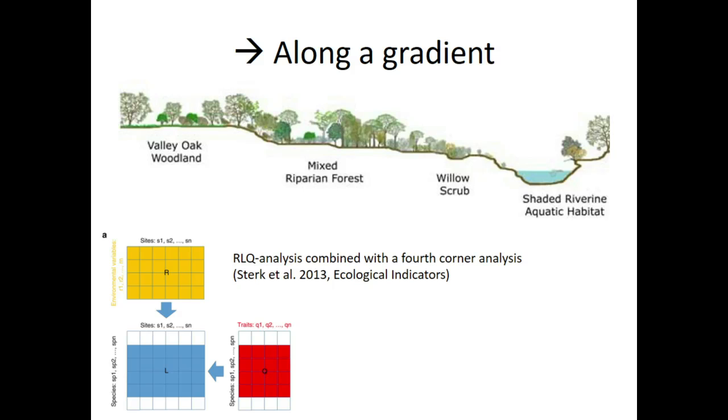I also had information from databases like LEDA about the traits that belong to the species, and then I used an RLQ analysis, where you combine three tables with information to get your results. The results tell you something about the relationship between your traits and your environment. And then you can find out if species in your ecosystem develop strategies. In a floodplain, species developed very strong strategies, like being an invader, an avoider or an endurer. So they can withstand the disturbance, but if they get disturbed and die, they have great difficulty recovering. And other plant species need the disturbance because, for instance, the water spreads their seeds.